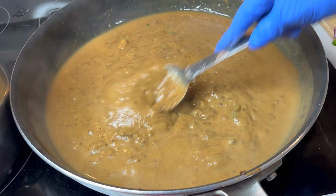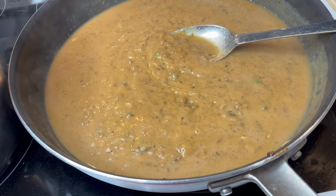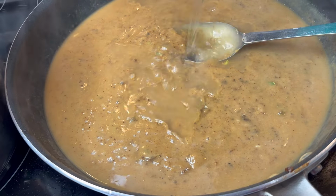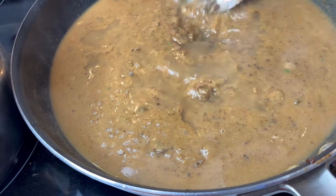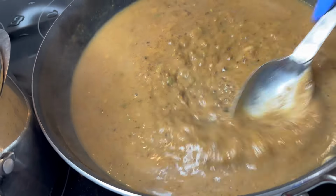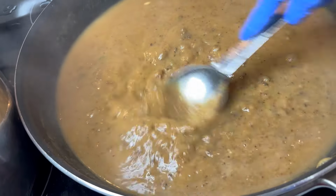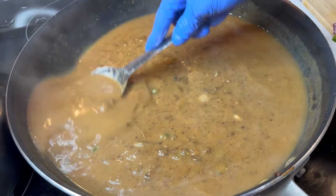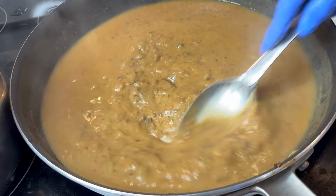There's some country gravy. Add a little bit more water. Be careful this time. Okay. Let that cook. Almost there, but not quite. And if you add your pork chops to this, it's gonna have to be thin, because once your pork chop cooks, the flour from the pork chop is gonna make it a little thicker. So kind of have this a little thin if you don't want your gravy to be so thick.